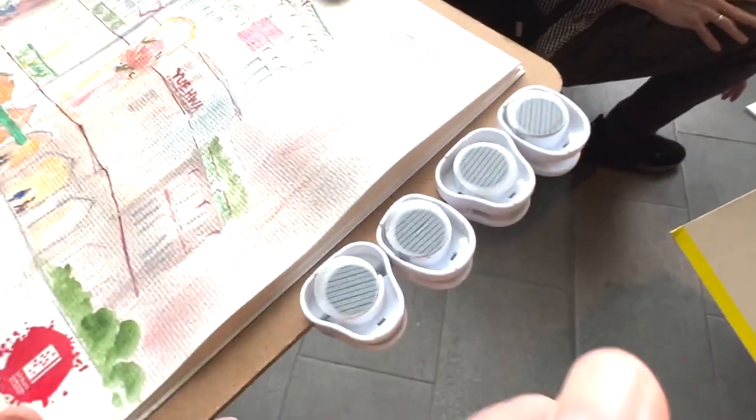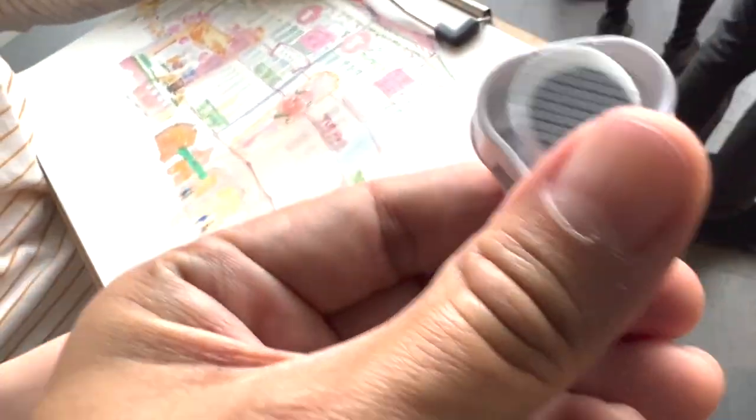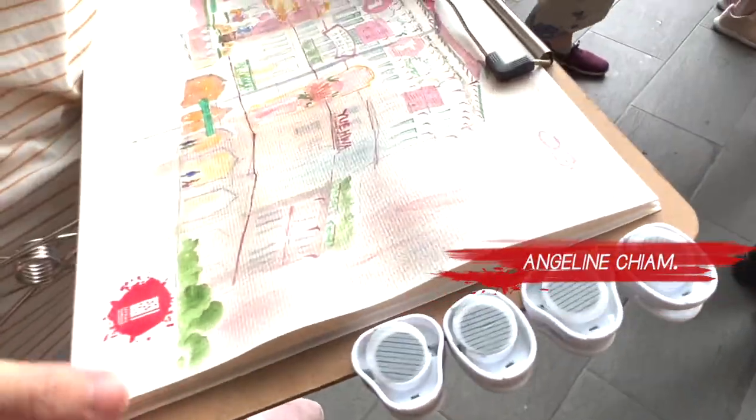Yes. So these are magnets and fridge. That is so clever. It's a fridge magnet, and then you put your magnetic watercolor palette. Well done.